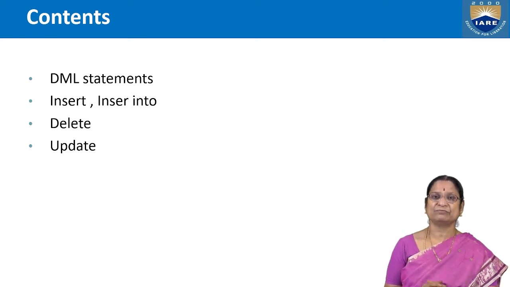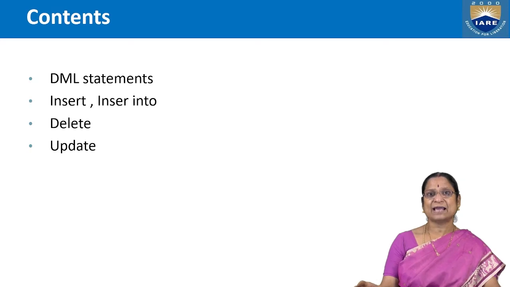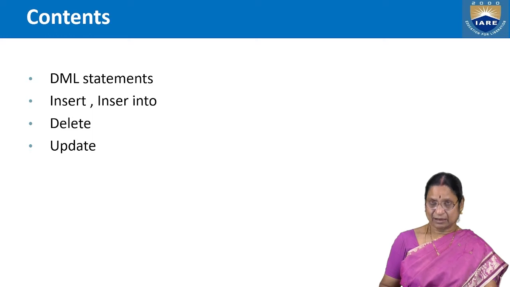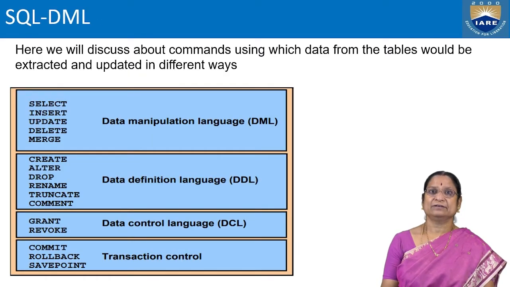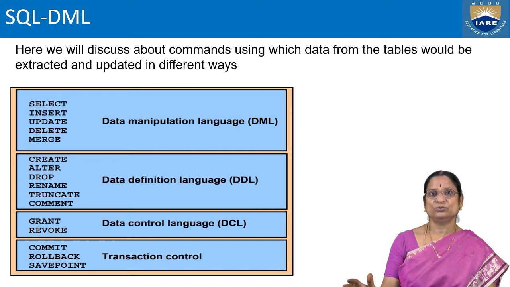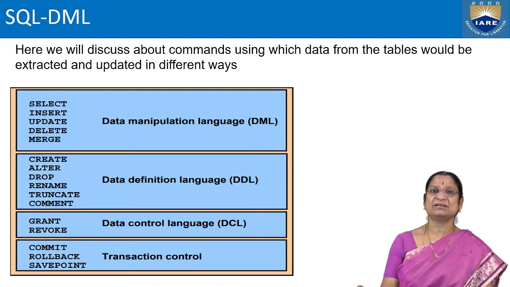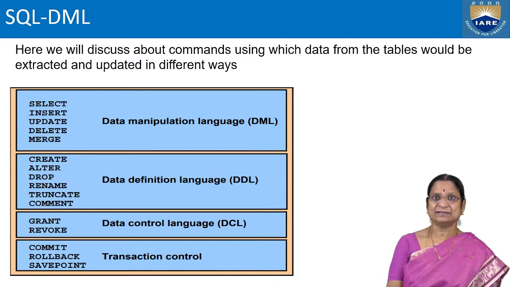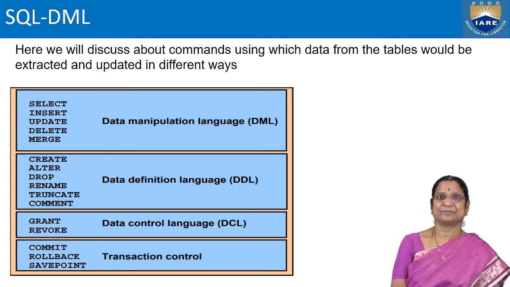Various types of users, multiple users, will access our database. They may insert, they may access, they may modify, and they may use that data for some other process also. For retrieving also, the data must first be stored in our database. That means DML, data manipulation language. The select, insert, update, delete and merge statements are considered DML statements.